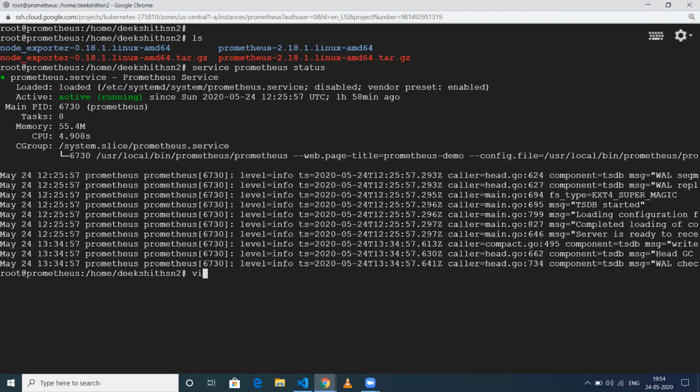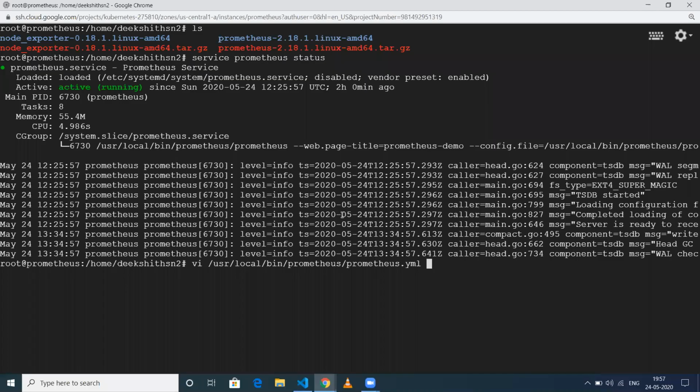For that, I'll open vi /usr/local/bin, and under that I have one more folder called prometheus. This is where my Prometheus configuration file is.